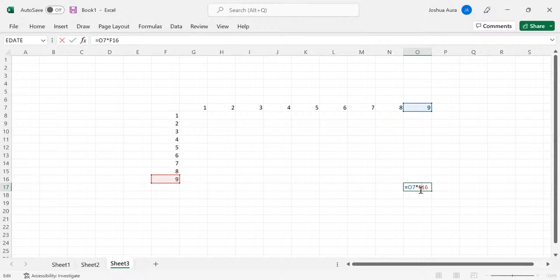And then now we have our F. So for us to be able to get, ladies and gentlemen, this particular value, we will take this cell here, 07, and multiply it with F16, like that. Right? So I would want to pause again. Here, where my cursor is dancing, I can see it's F16, red in color.